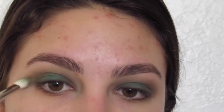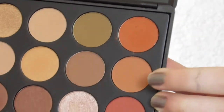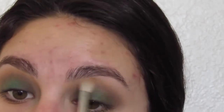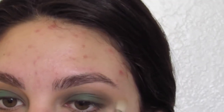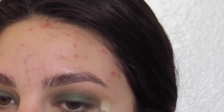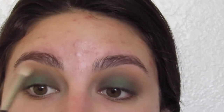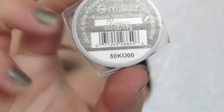Now when it comes to achieving a certain look, you can always go back and add certain shadows if the look is turning out different than the way you wanted it. For instance, in this case, I wanted the transition shade to kind of peek through a little bit more and be a little warmer. So I went back and added a nice pale orange shade to the upper crease area.